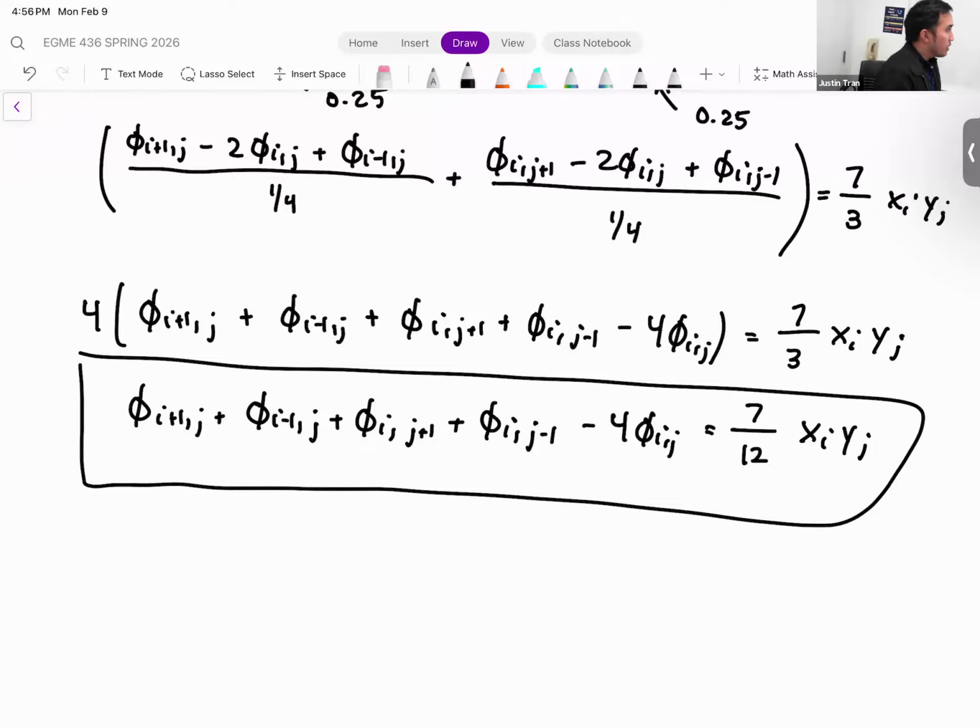All right, any questions on how we got to this point here? All right, good. Okay, so technically, you could apply this to every single node in this grid. Well, I guess technically you can only apply it to the interior nodes. But let's only apply it to the 2 nodes there, just so we're not writing for all of eternity here. Okay. So let's apply this to node 6.